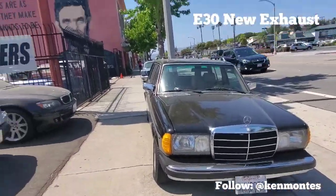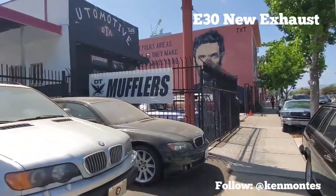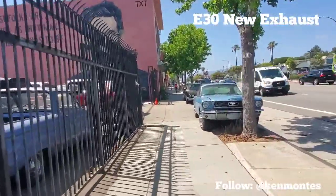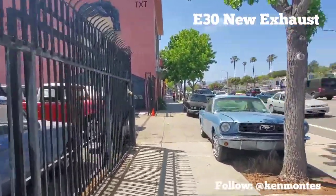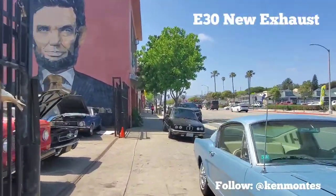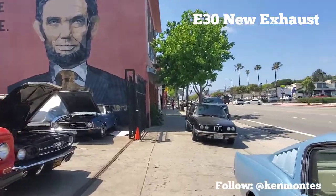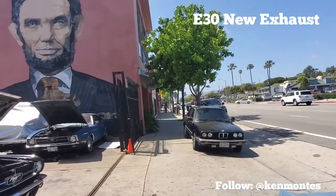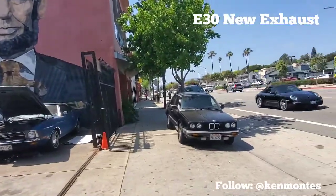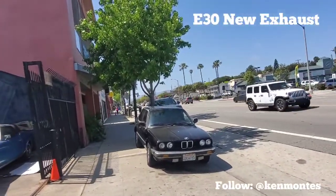Like I was telling Mario, the owner of DTA over here, I've driven by your shop all the time, and then seeing my car up on the rack, I was like, whoa, that's so cool. But they do build hot rods here, so they don't want to just fix something. They want to put in something new that's better and performs a lot better.